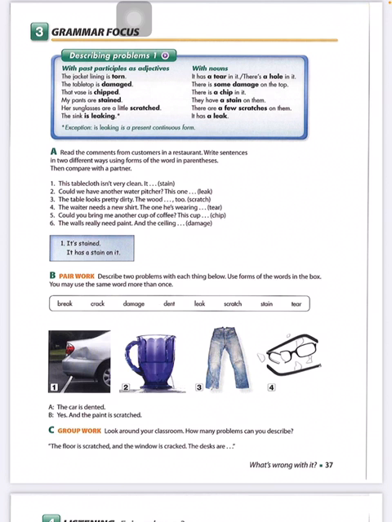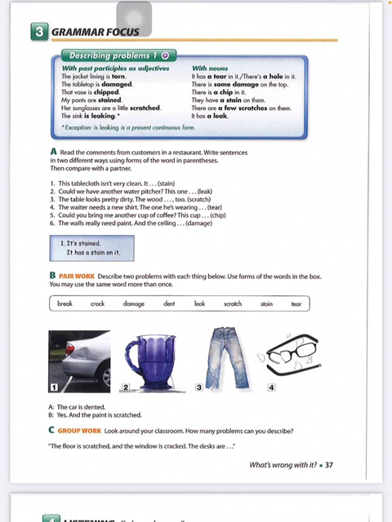Or maybe you can use there is or there are to describe problems. As you can see, there is a hole, there is some damage. Or there are, if there are so many. If it is plural, you have to use there are. For further information about this, I will attach the handout so that you can have it. And if you have questions, once again, go back to our Telegram group chat and leave the questions there.